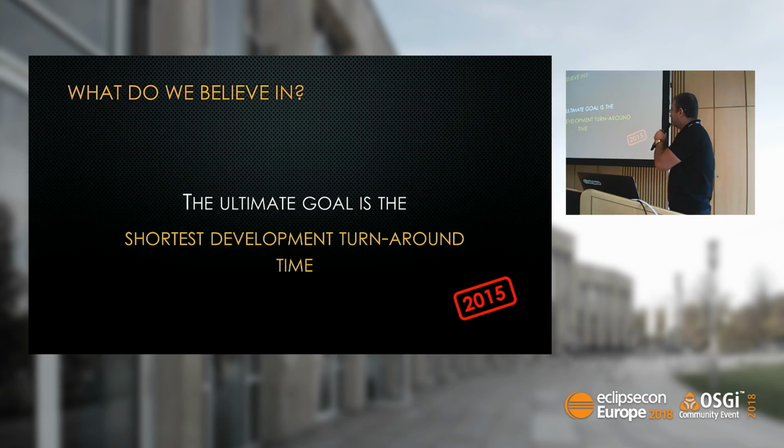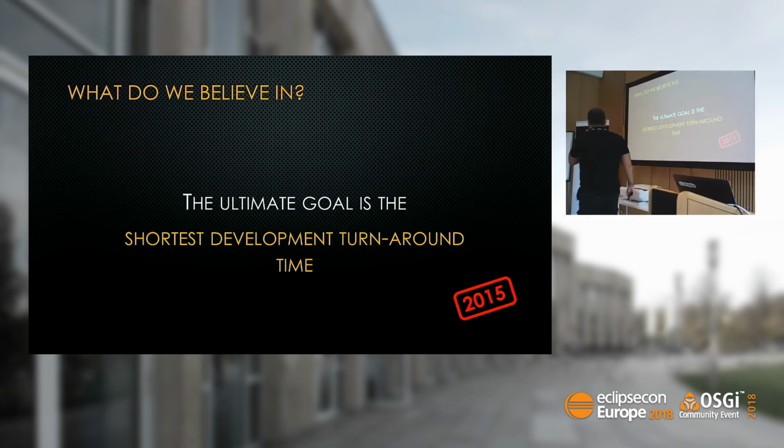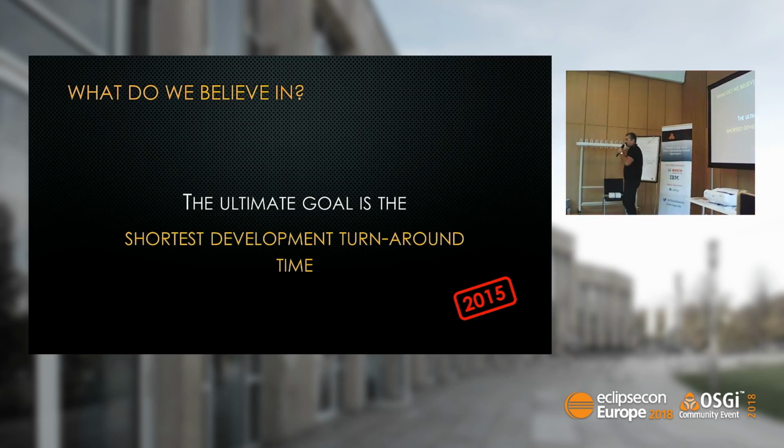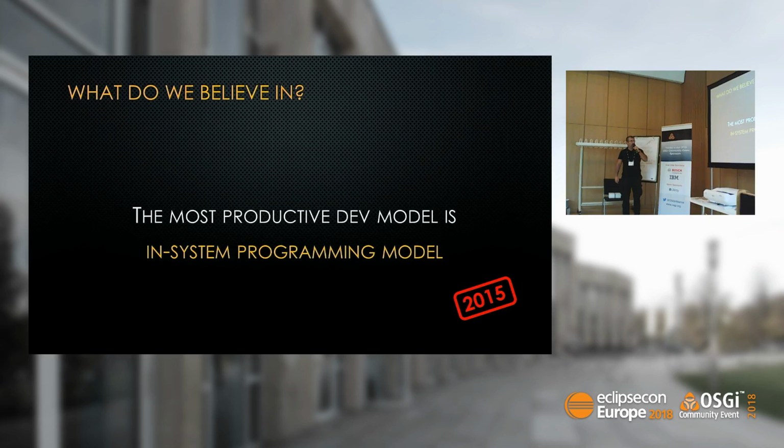And what do we believe in? So the most important thing for us, and we believe that this is the most important feature for developers, is the development turnaround time. This is something that we strive to achieve as much as possible. We believe that the most productive development model is in-system development. So you have a live system, you just go into it and start to alter the live system immediately.